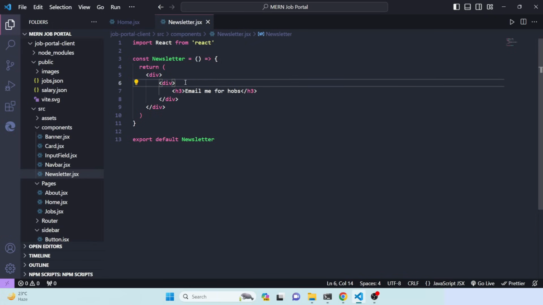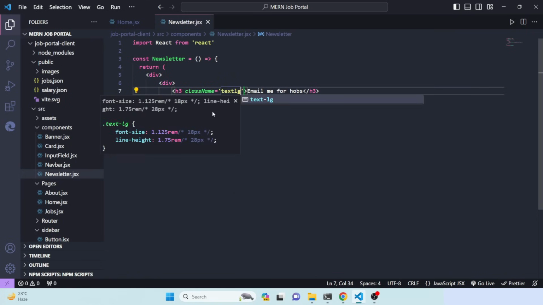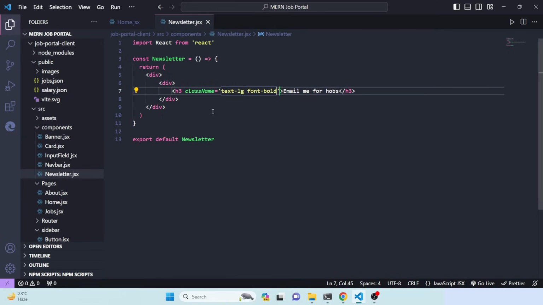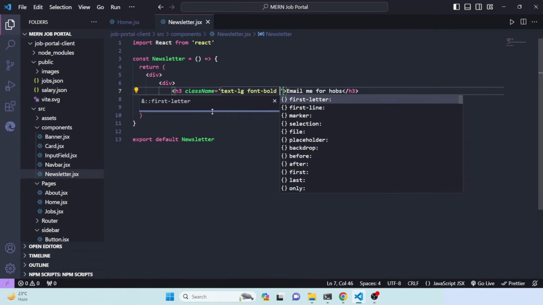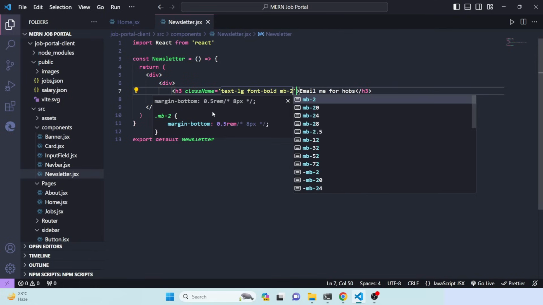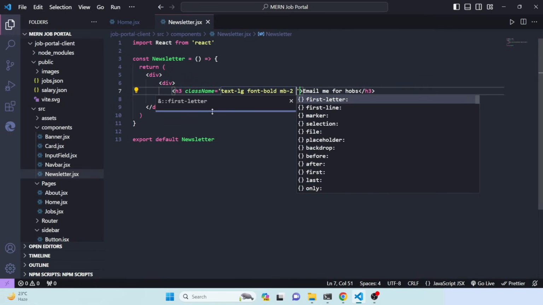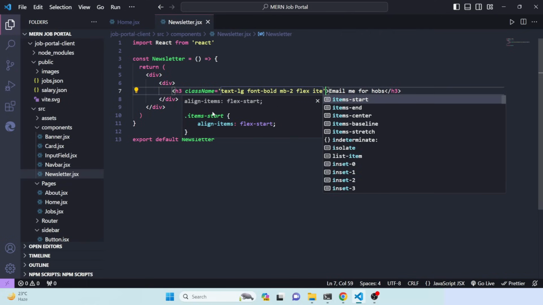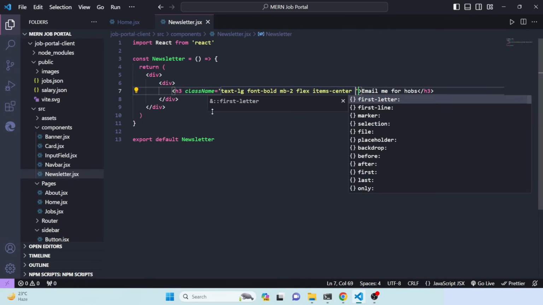Okay, we'll define class name that would be text-lg, then font-bold, then margin bottom 2, and actually define flex, items-center, then gap 2.